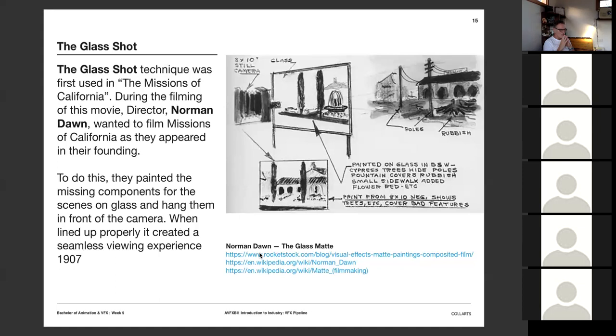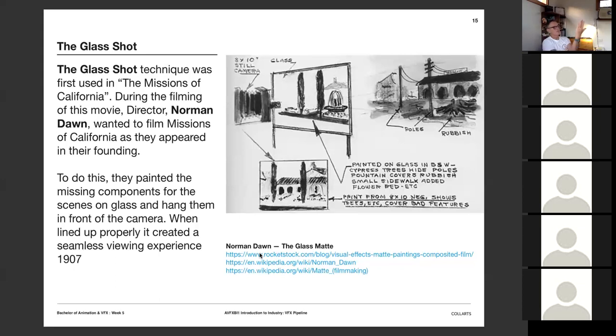I remember when I was at uni, a mate of mine was a scenic artist, and I used to help him out occasionally, especially during term breaks. The money was really good, because film money was always really good. I remember working on this glass shot and being absolutely fascinated by it. It was a warehouse scene, and the camera was high up on a gantry looking down through this warehouse. They wanted a different kind of ceiling and a lot more scenery. I remember the warehouse being full of boxes with a high ceiling. So I helped my mate draw out and paint this glass shot, which was literally just shooting through a sheet of glass.